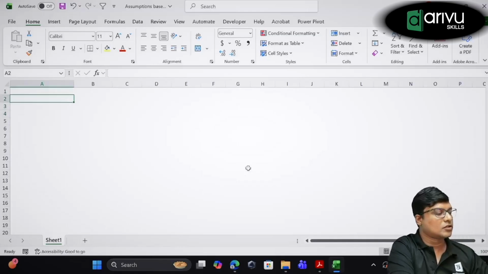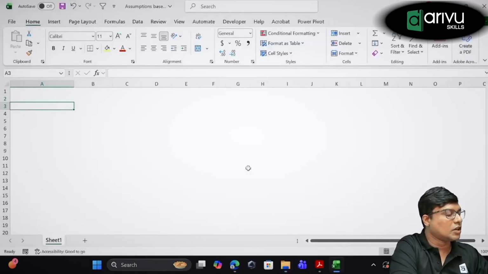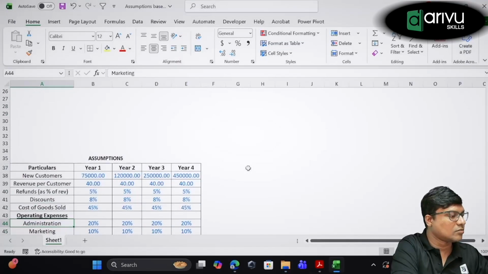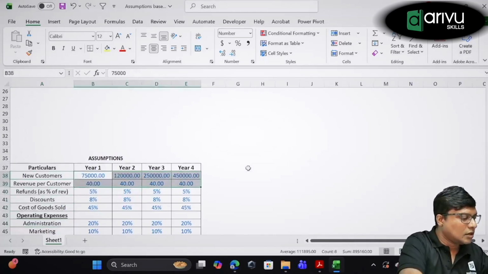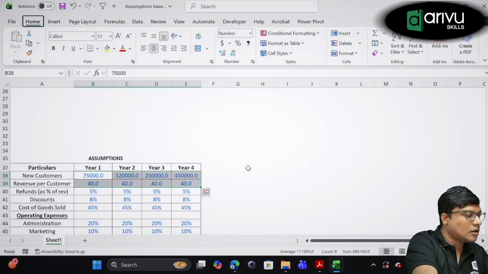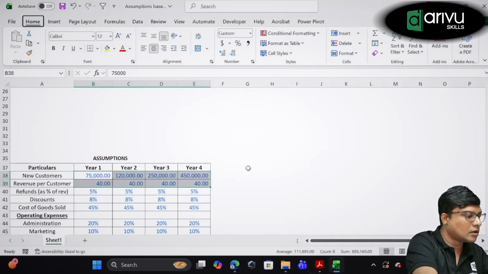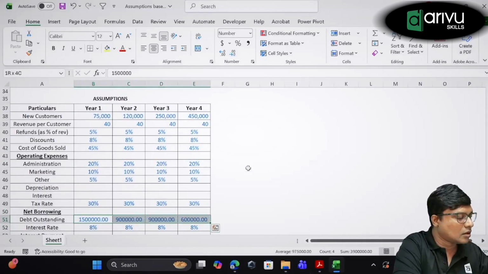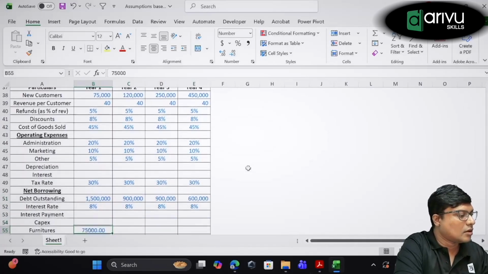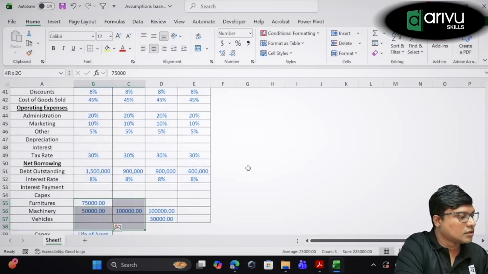Now, based on this information, we build the income statement. So firstly we'll analyze everything.